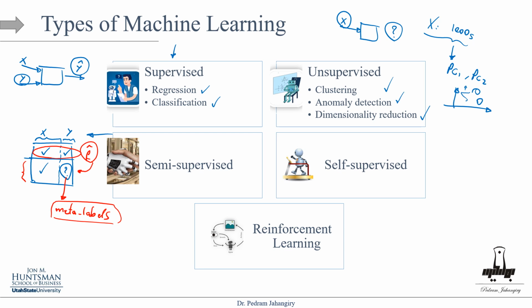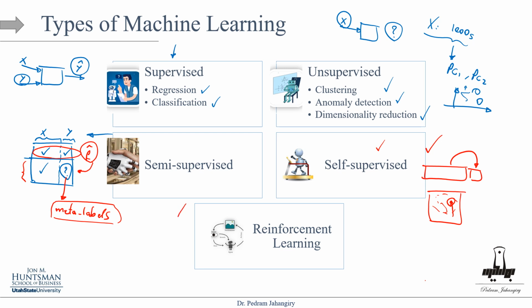The next one is self-supervised. Self-supervised learning is a type of unsupervised learning, but it has the property that the learning process itself is being fed with the data itself. Let me give you an example. You've been given a sequence of text and your job is to predict the next word. Or imagine you have an image and part of the image is blurry, and you want to train the model, based on whatever is in the data set, to replicate this blurry part. This self-supervised is usually used in deep learning applications rather than machine learning.